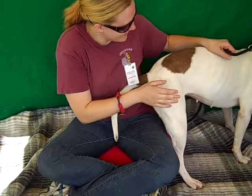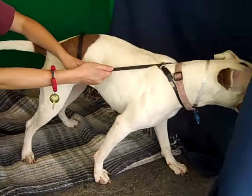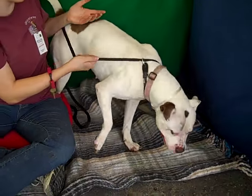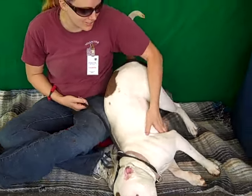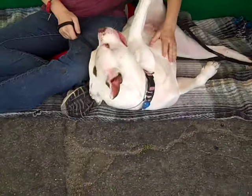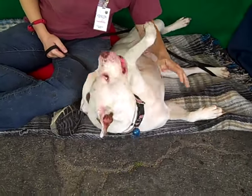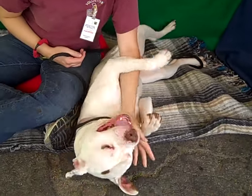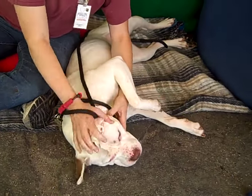Anna's been spending time with this awesome girl. What can we say about Ina? Ina's an awesome dog. The first phrase that comes to mind when I think of her is a gentle giant. Because when I have her on the leash, she's really excited and clearly doesn't know how to use it, so she definitely tugs and pulls on the leash. She's so excited. But when I get her down here and I start petting her and scratching her butt and rubbing her ears, she's groaning with joy.